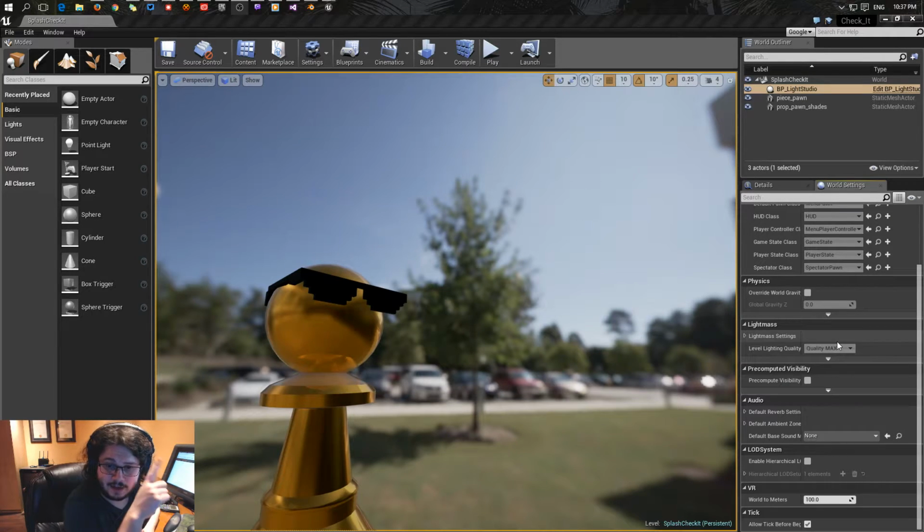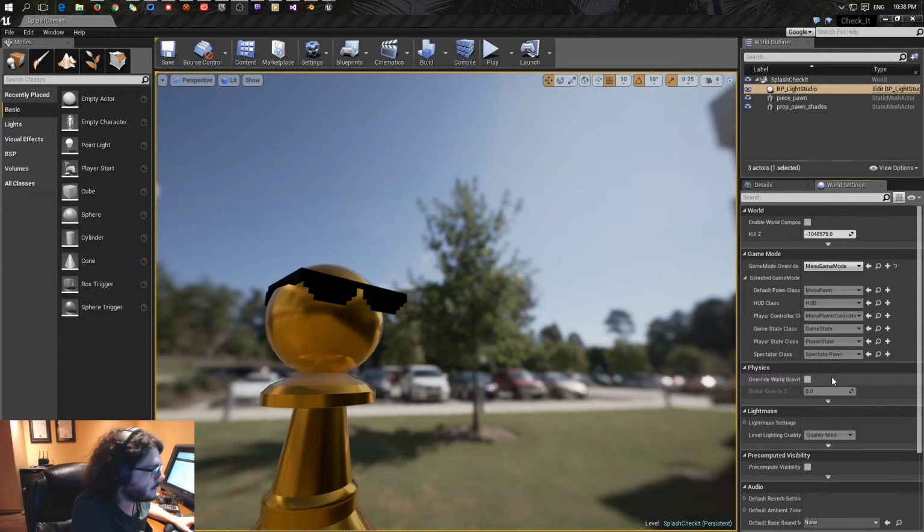And honestly, setting down a level manager each time I create a level is a bit annoying. There are some things that I want to store, like where the menu is, that's not in their default one, so I'm not sure if I want to do it, but it at least gives me a bit more of an idea of how Epic does their stuff, apart from just looking at Unreal Tournament. Actually, at some point we should take a day on the stream and just look through Unreal Tournament's code base and see what they do, and learn a bit from them. Have that be kind of a side day.